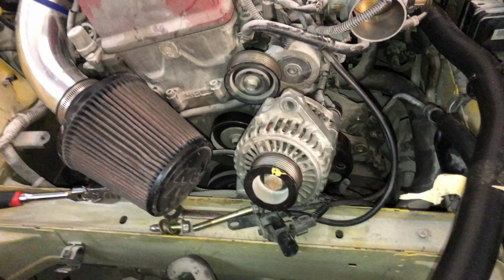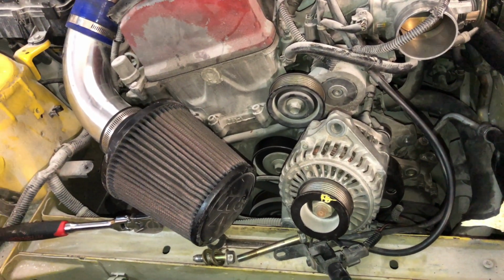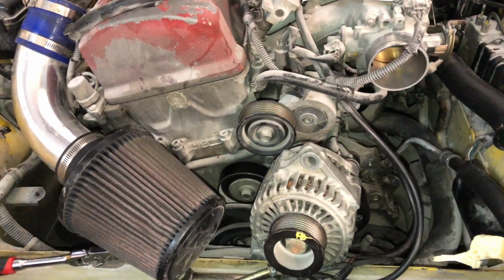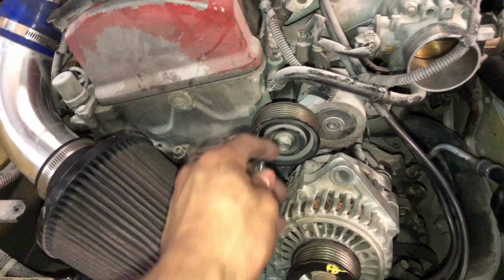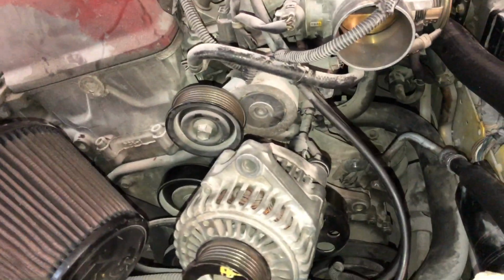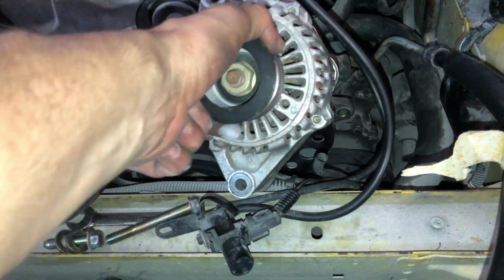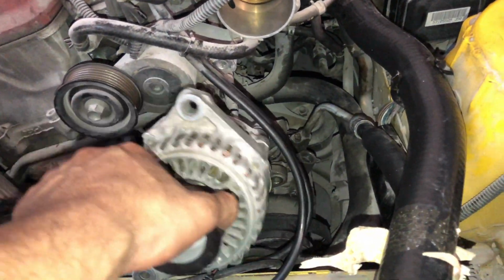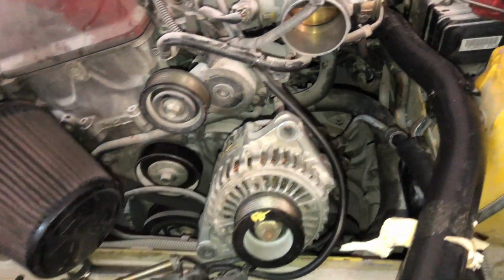And probably the easiest alternator I have ever taken out in my entire life, to be honest with you guys. All you have to do is get the tensioner, move it down, and the belt comes loose. And then you're gonna have a 14 here and a 14 on the bottom, so you can see there. That will allow you to move your AC compressor forward and be able to work right here like you need to.